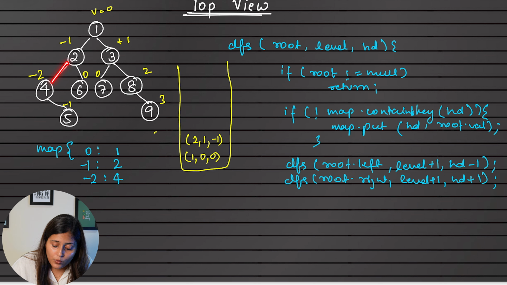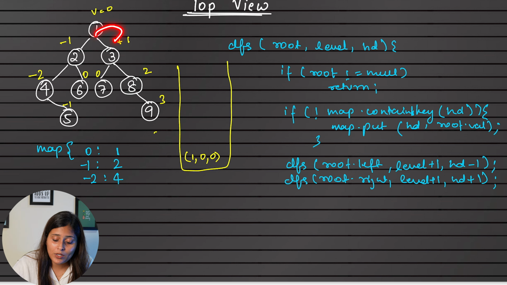Now this was 2's left call. Now we'll go towards 2's right call. Correct. Okay, so what we'll do? We will insert 6. We will insert level, which is 2, and we will insert vertex, which is 0. Again for 0 it's already mentioned, so we will remove this also. Correct. Now 2 will also get removed because left also has been returned, right also has been returned, so 2 has also been removed.